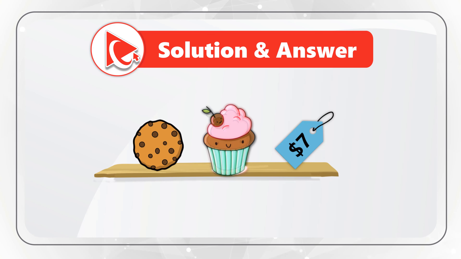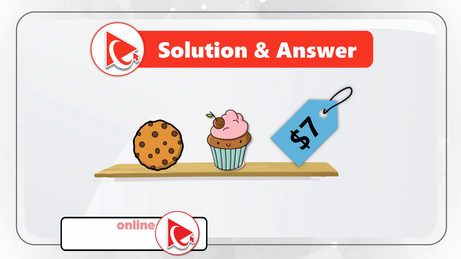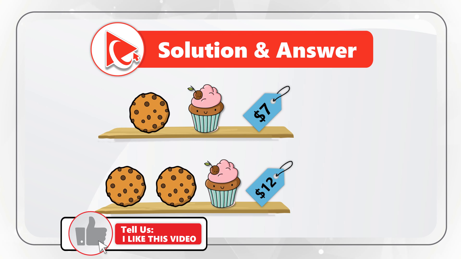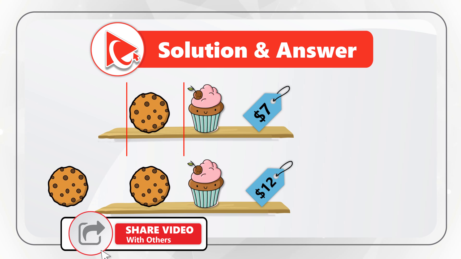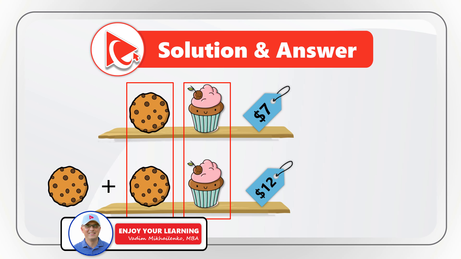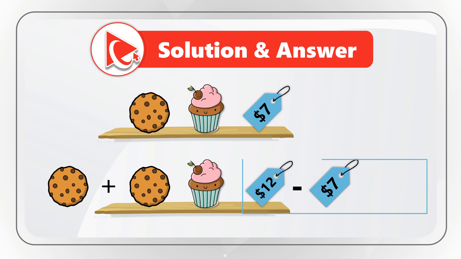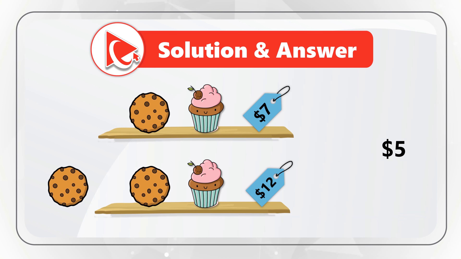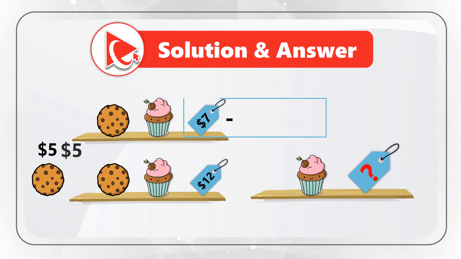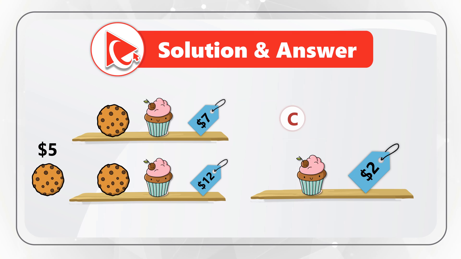Take a close look at the first set. The first set consists of a cookie and a cupcake, and it costs $7. What's interesting is that the second set already includes the first set plus one cookie, which allows us to calculate the price of this extra cookie. We can do it by subtracting 7 from 12, and the result is $5 — which means the price of a cookie is $5. Now we can easily calculate the price of the cupcake by subtracting 5 from 7, giving a total price of $2. So the correct answer here is choice C: $2.